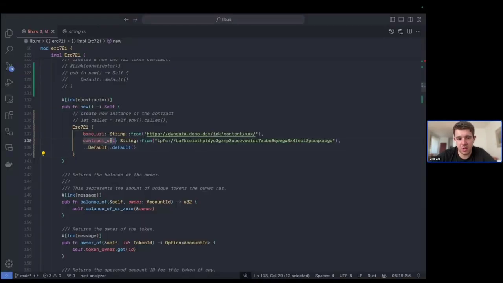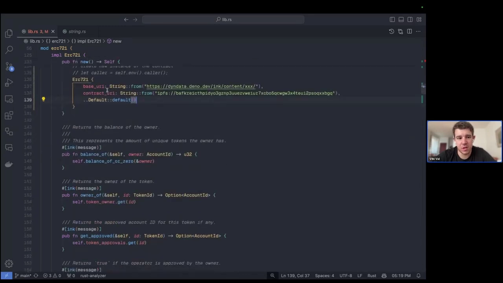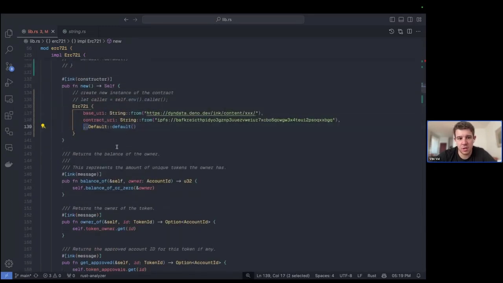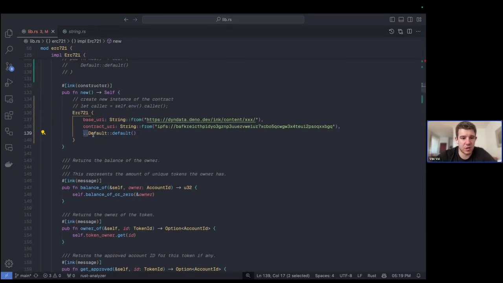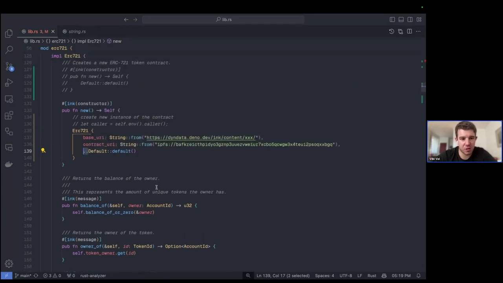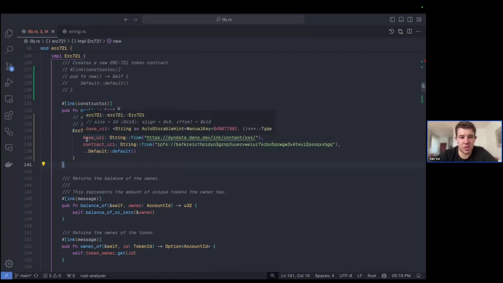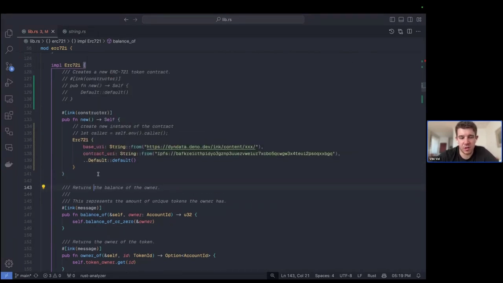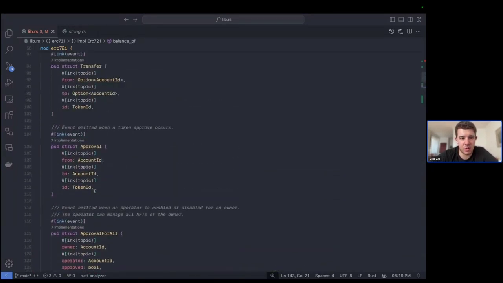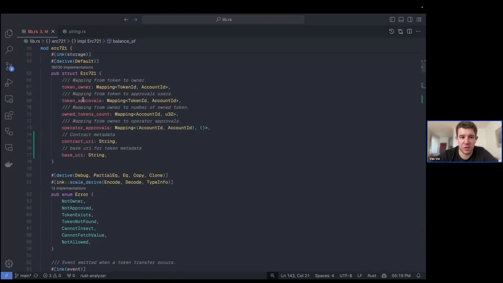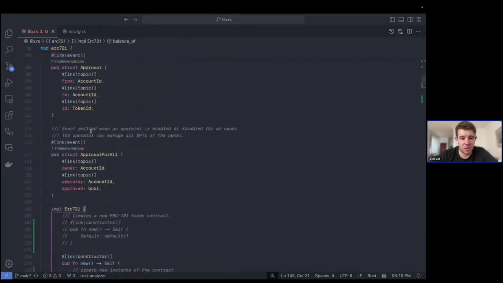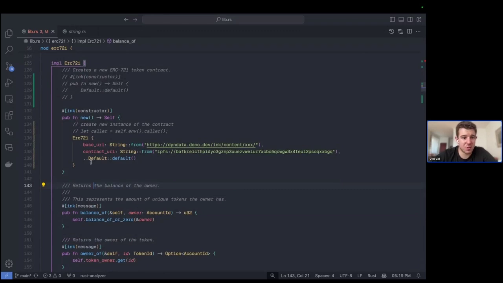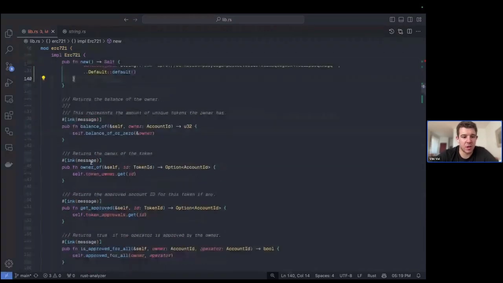And we have this contract URI. Something I found out is that you can use these two dots to extend the constructor of the contract. Instead of having a default or mutable contract, you can write it like this. It's more flexible, because I just need to define the base URI and contract URI, and the rest of the storage I keep as it was, with default properties for the token owner, token approvals, and so on. So it's very flexible, and usually in 3 lines of code you have a working demo.